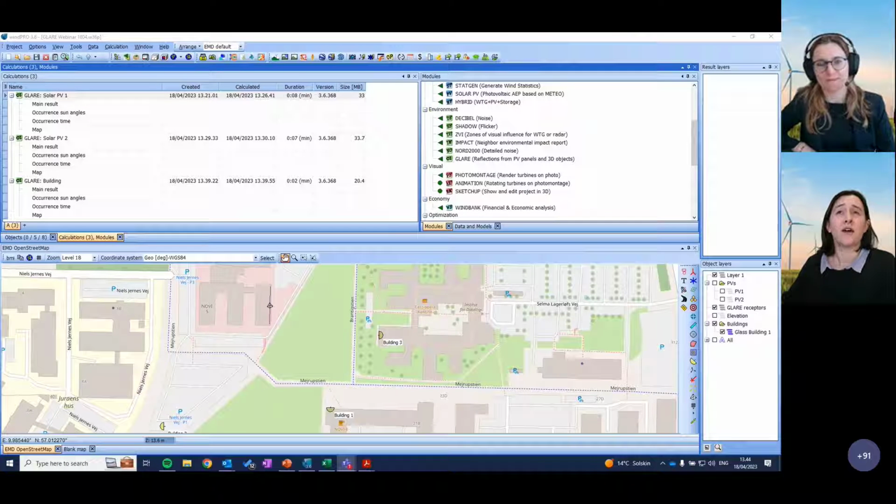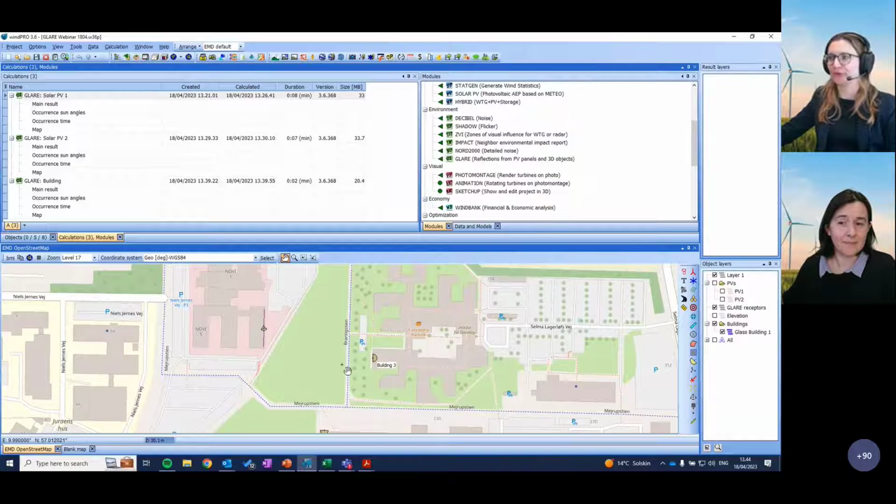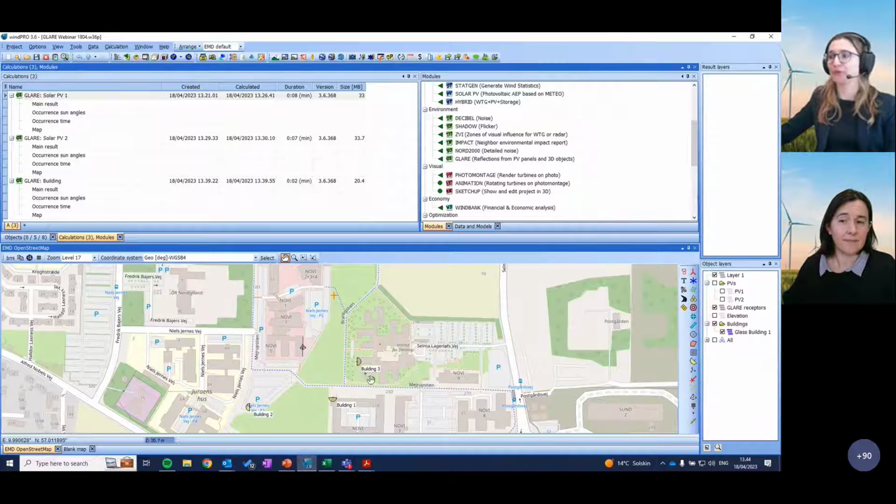Okay, and then we also have a question about how to do a calculation and assessment for train or flight paths and roads. Yes, right now at least we don't offer a tool for building these kinds of paths, but that's also the approach used in other tools. I believe in ForgeSolar, they actually work with points, so you are welcome to define points on the road or points in your flight path, and then perform the calculation as we do here with these point receptors. But if we see the interest, again, we will work on including that.